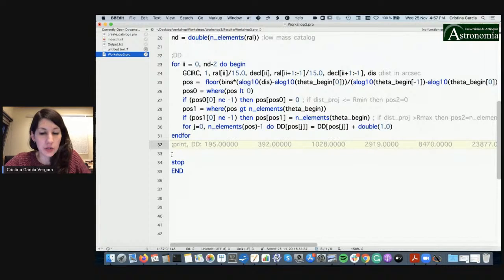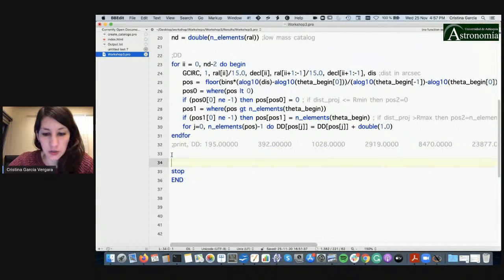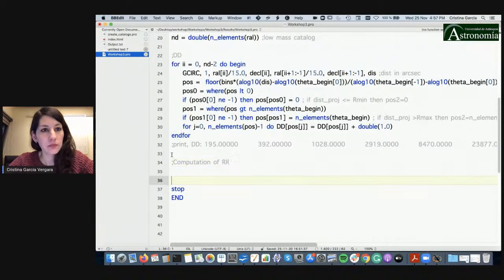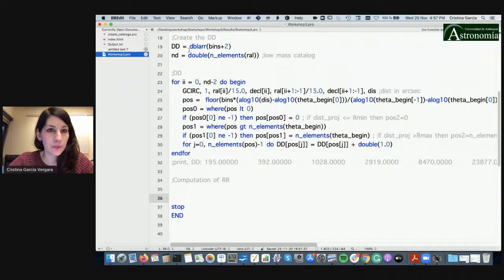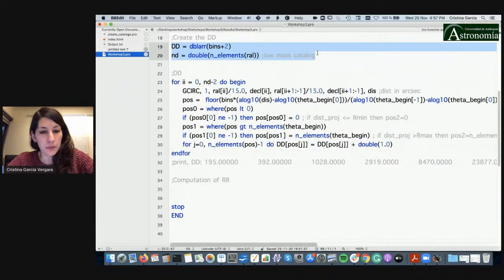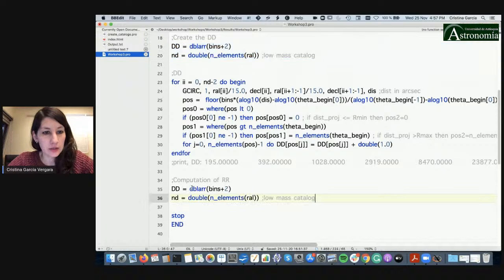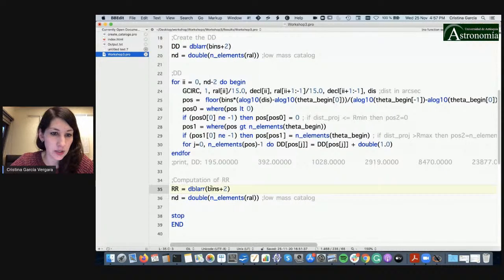Okay, so for the computation of the RR, we have to repeat the same thing. Then I'm gonna create the RR vector, the same dimension as DD.